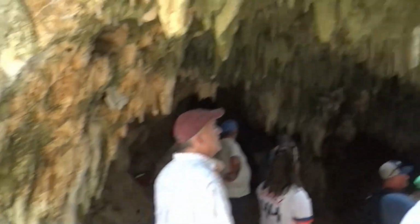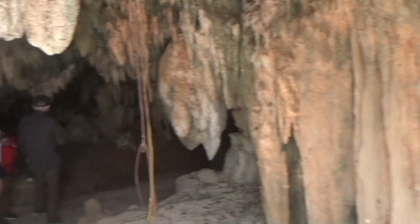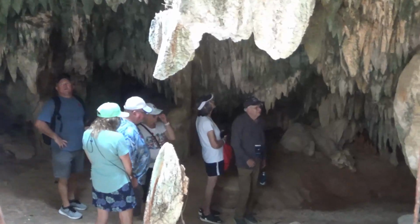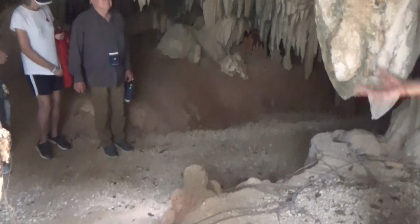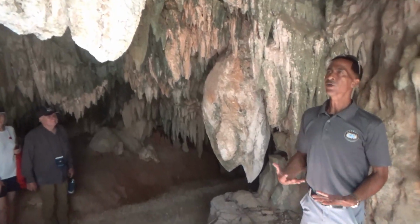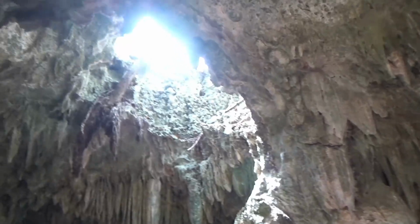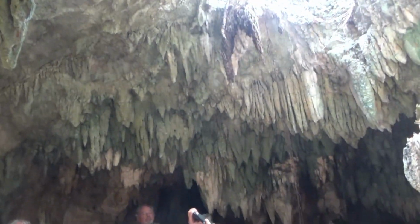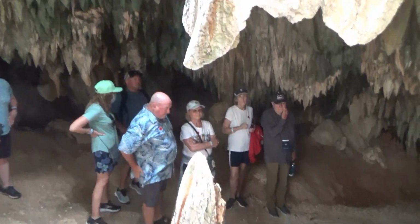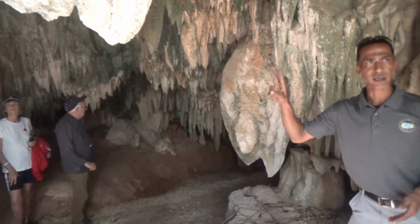This one is more mahogany. So those two are planning on meeting someday. The owner loved caves so much, he had a set of caves in Barbados, Harrison's Caves. Mr. Christian fell in love with caves. He came to the islands in the late 80s, early 90s. He took two decades to accumulate 200 acres of land.